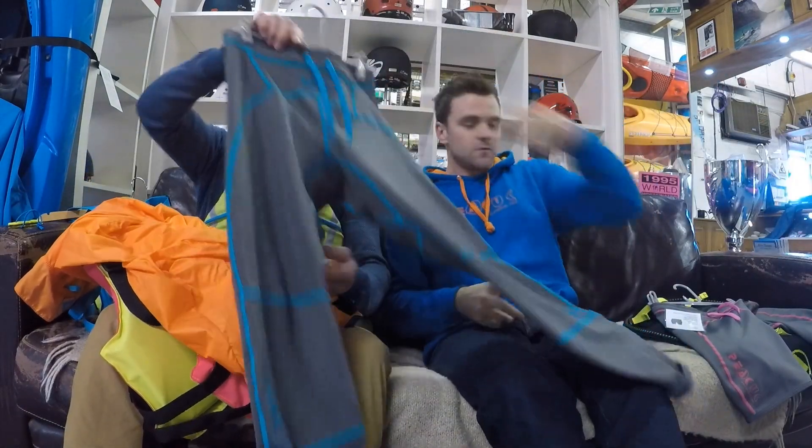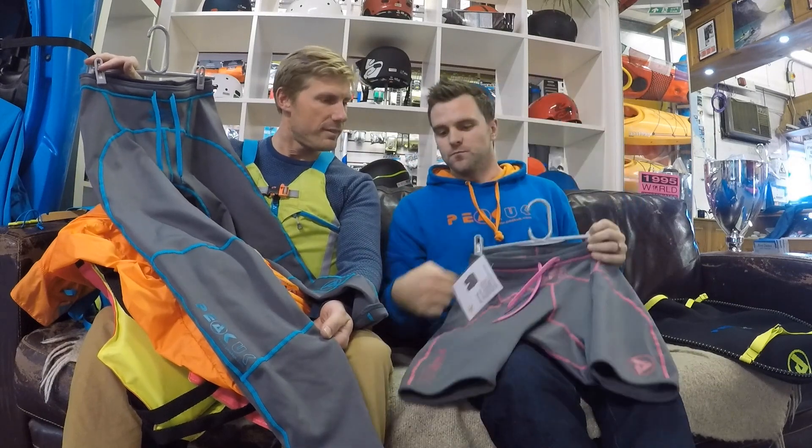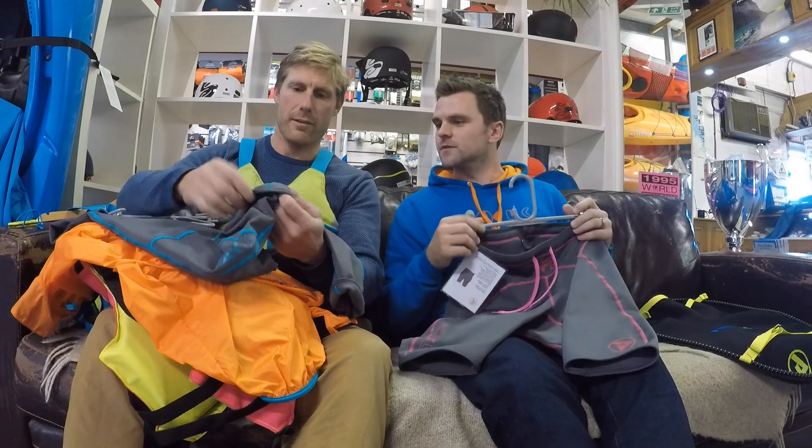Marathon-wise, we continue further down the line — stretch fleece legwear, updated again. So we've taken the grip print off the seat panel for marathon paddlers. Beautiful soft parting on the inside, it is very, very touchy-feely nowadays. We've got a women's fit in grey with a raspberry sorbet — it's not pink, it's raspberry sorbet. And then men's fit with grey and blue trim. We'll be looking more springtime for those, so probably just in time for the DW, hopefully. Fingers crossed.